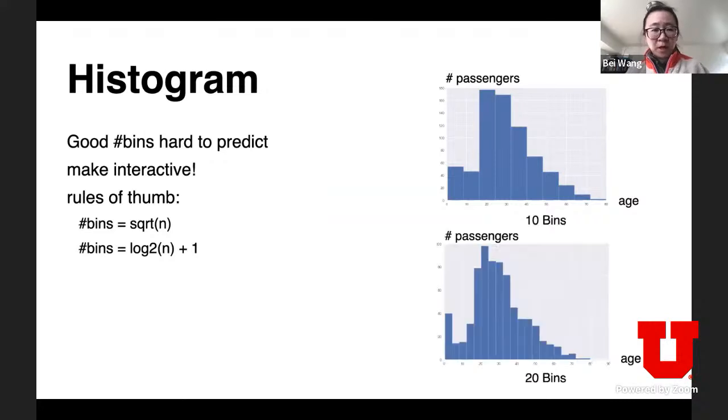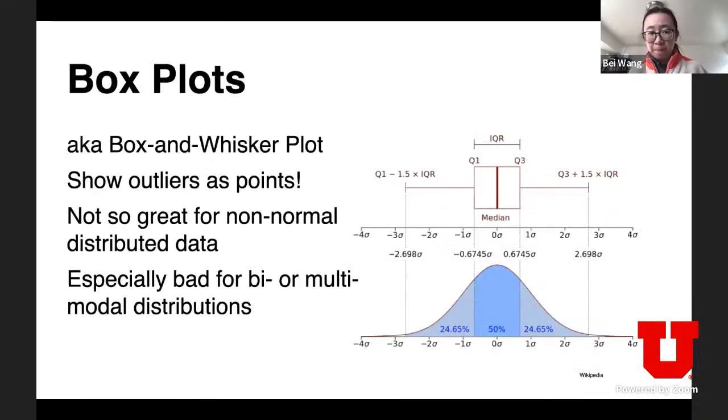We talked about histograms before. The second thing we talk about is also the box plot. The box plot has the idea, right? If you look at the box plot, the middle line here shows the median, and then it shows the first standard deviation to the left and to the right of the median, and then the third standard deviation. So the problem with the box plot, even though it's widely used, is that it's not very good if you have, for example, a bimodal distribution. This is assuming you have a unimodal distribution, so you can talk about median and standard deviation and so on and so forth. But if you have a bimodal distribution, the box plot is no longer very effective.